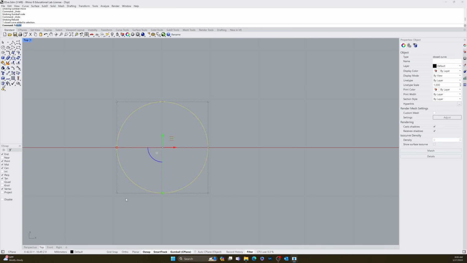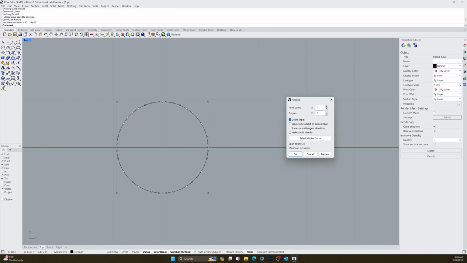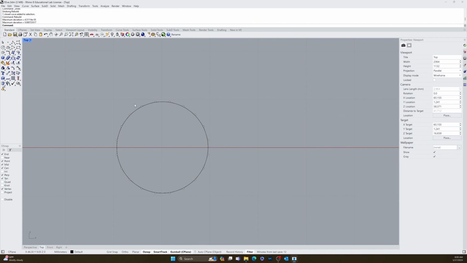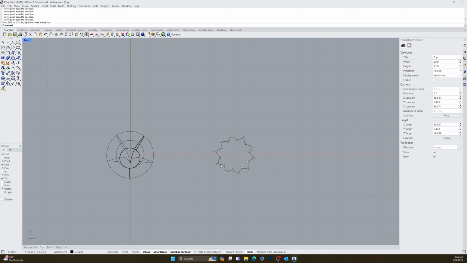What we want to do is rebuild it, and I'm going to do it with 20 control points and use a degree of 2. And then we're going to select every other control point, left to right. This is going to be projected onto that cone. So then I'm going to hold down shift and pull it in. And don't pull it too much. You might think you need more than you do. I'm going to leave it like that, and that might even still be wrong. We'll have to check it out.